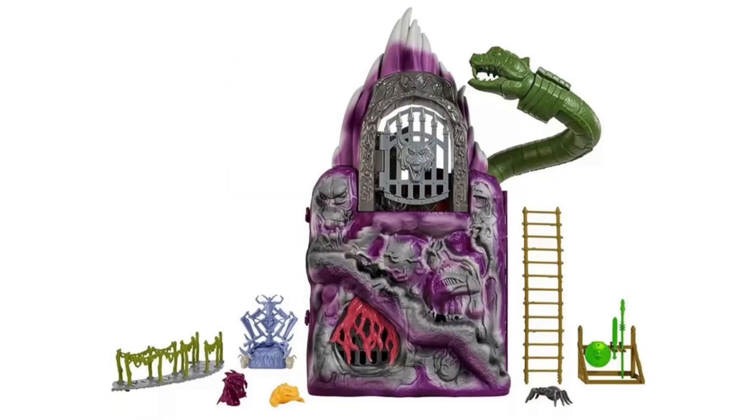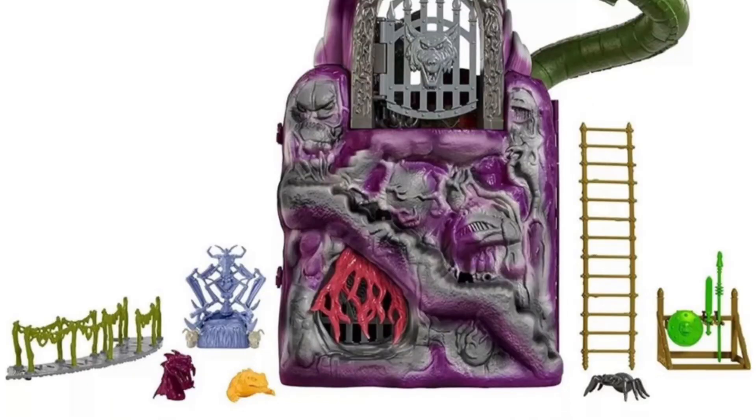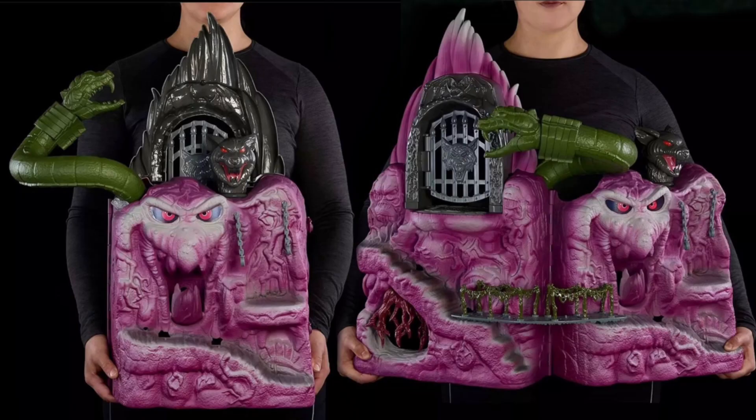Here it is with all the stuff you get out of the box. I'm not sure how many stickers you have to apply or where they'd go on the inside, since this is not like Castle Grayskull and I don't know how many little computer modules or whatever they have inside. But you get a little bridge, some little monster creatures coming up out of a pit, a weapon set with a weapons holder, a spider, a ladder, and of course Skeletor's throne — which is something I really wish I could get just by itself.